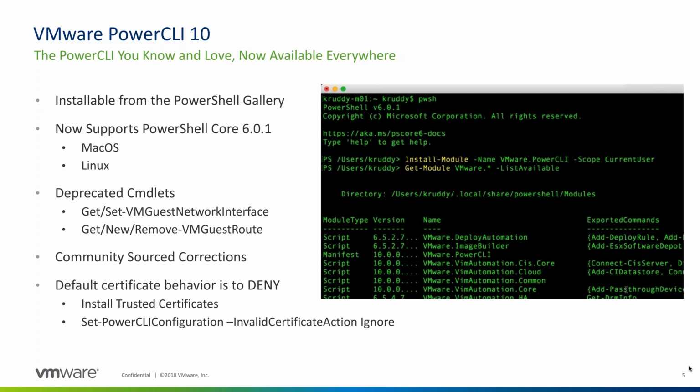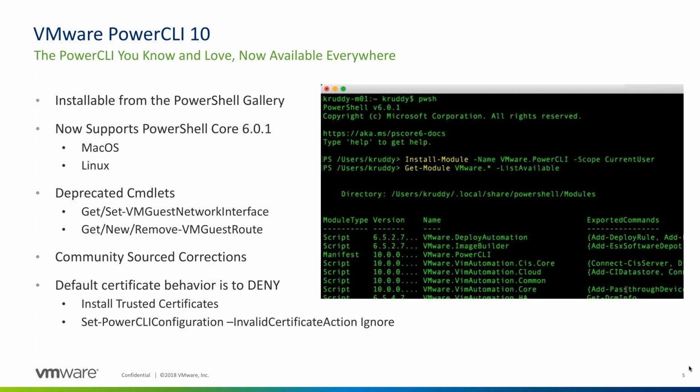So instead of having to log into myvmware.com, searching for whichever version of PowerCLI you thought was the right one, downloading it, running through an MSI installer, you can now install PowerCLI directly from PowerShell. And that's all thanks to the PowerShell Gallery. So think of it like your Yum repos or Windows update servers, things of that nature. Now you're just using PowerShell to talk directly out to the gallery to download and make available PowerCLI.